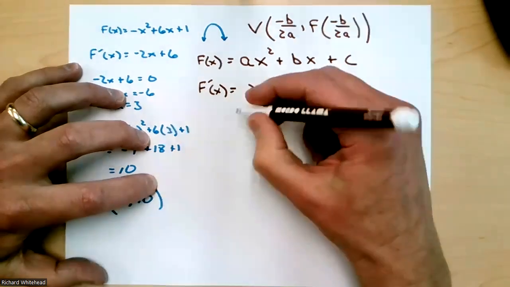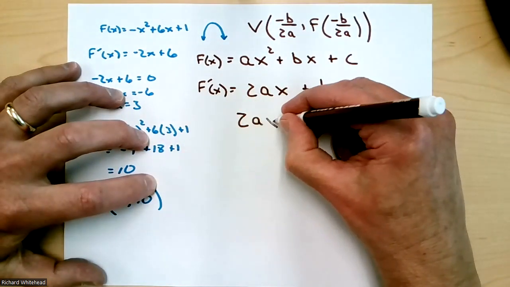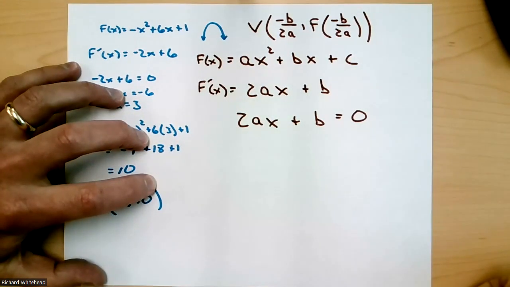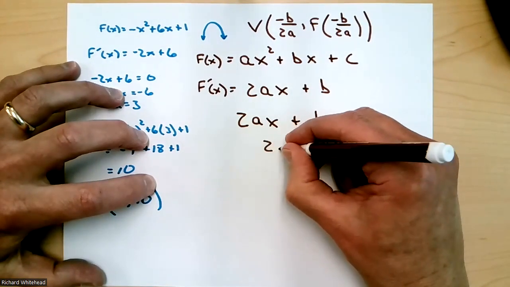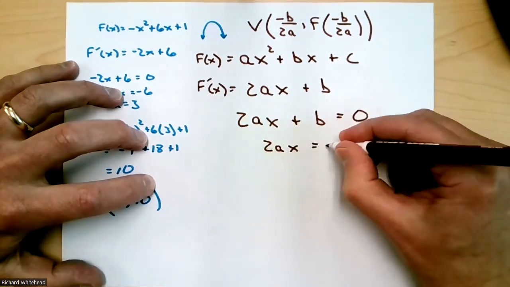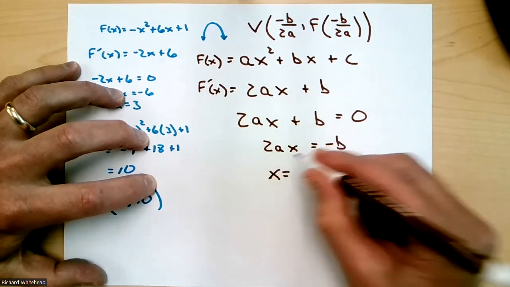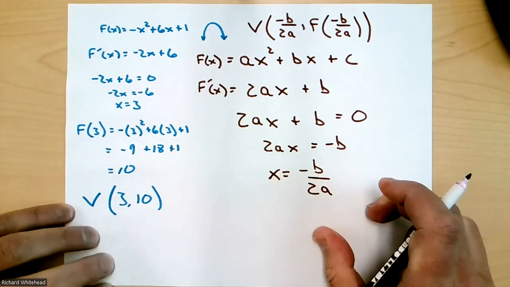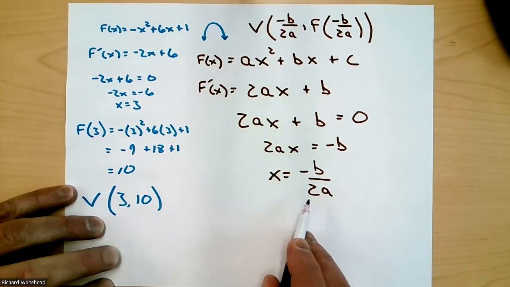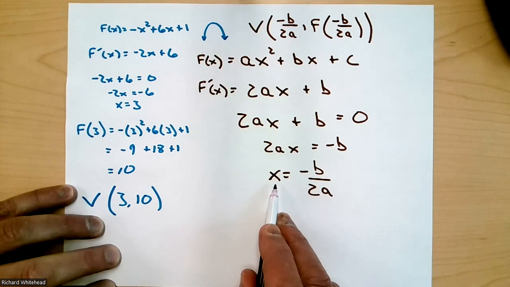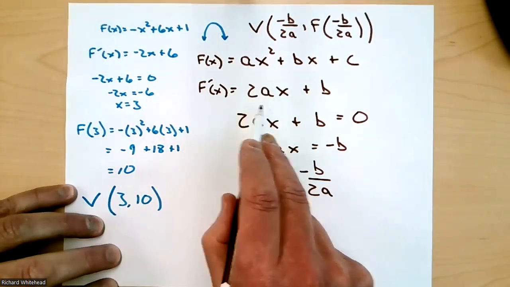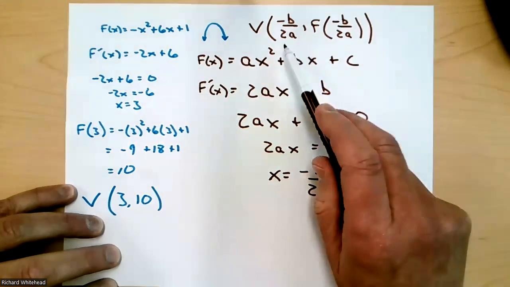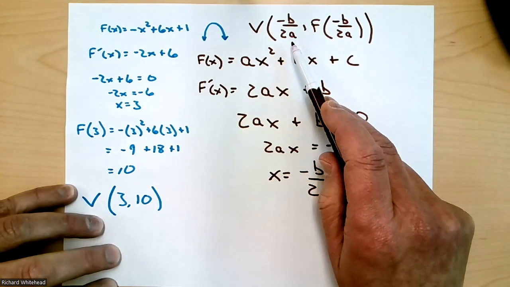Let's find the zero of the derivative. So 2ax plus b is equal to 0, because the zero of the derivative should be the vertex. So let me see. What do we get here? Negative 2ax equals negative b. So divide by the 2a. So we get, whoa. Check it out. The x coordinate of the vertex using calculus, using the zero of the derivative, is negative b over 2a, which is that formula you've been using since you were a little kid.